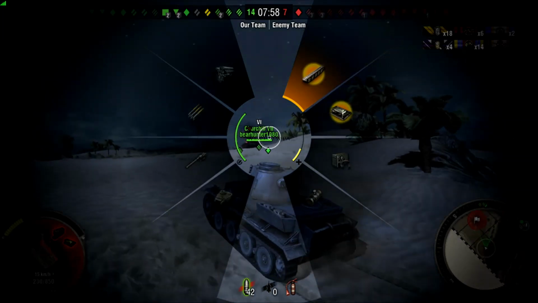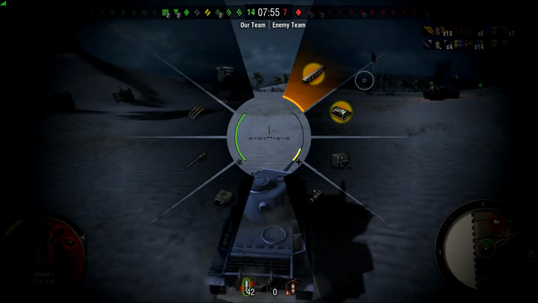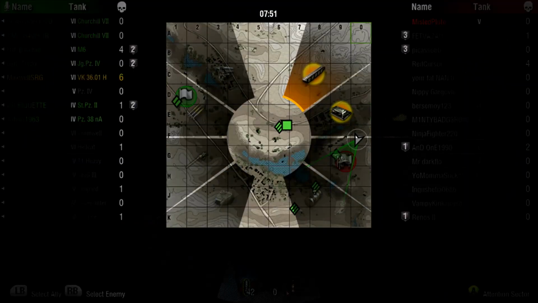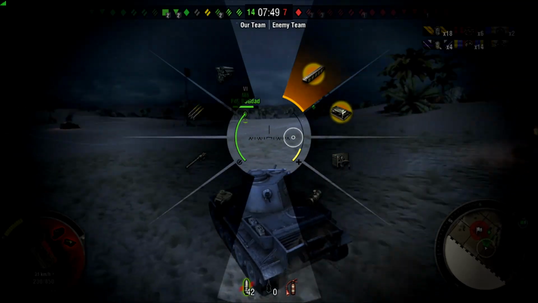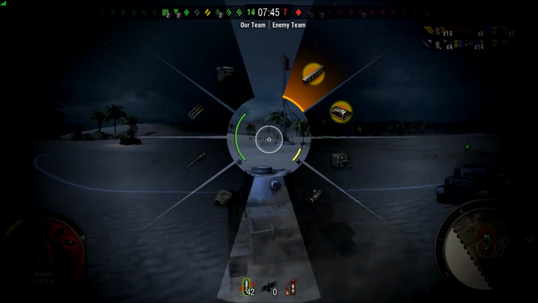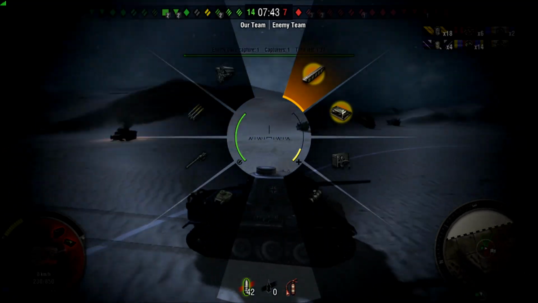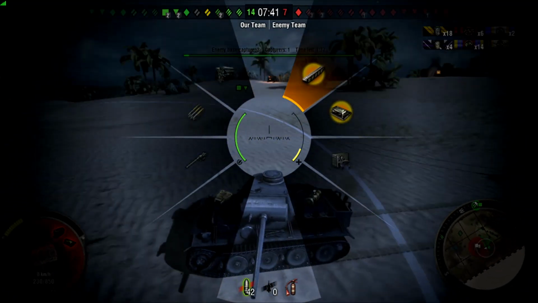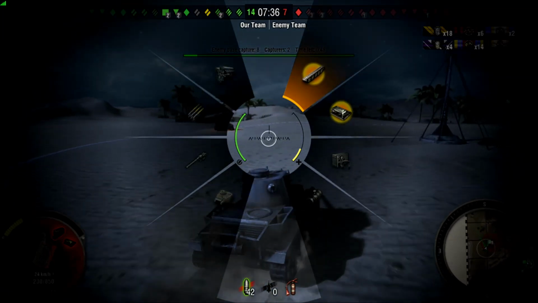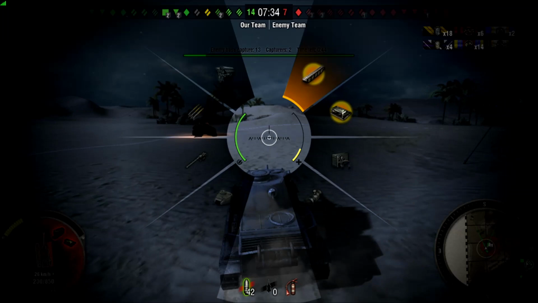Now, any of you who've watched me for any length of time will know that I'm not a big advocate for capping the base, especially when it is as won as it is at the moment. But in my defense, I'd already gotten 6 kills, already gotten a huge chunk of damage, and I couldn't see anything right now. So I figured to myself, you know what? I'm just going to go cap the base out, and that's going to be the end of it, because there's no way I'm going to start tracking all over the map.